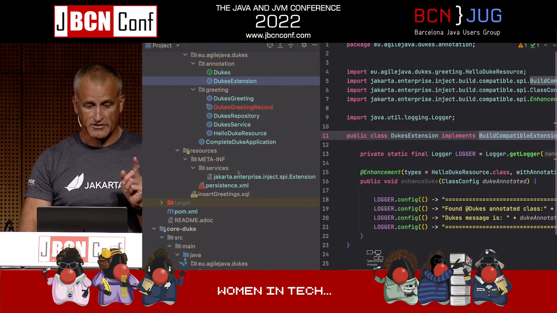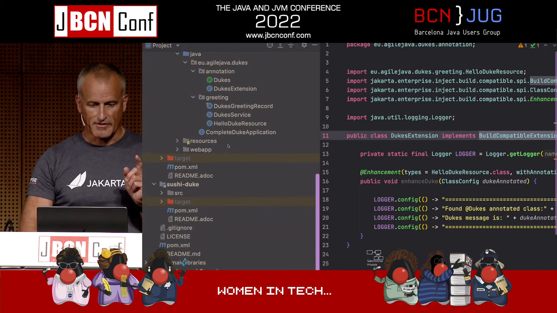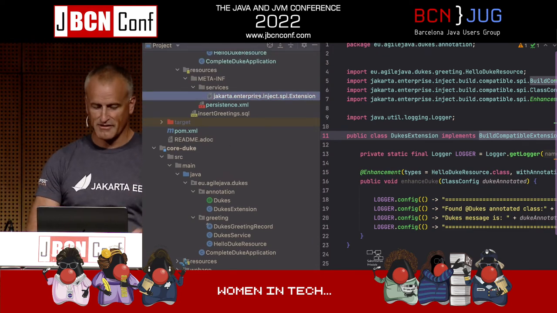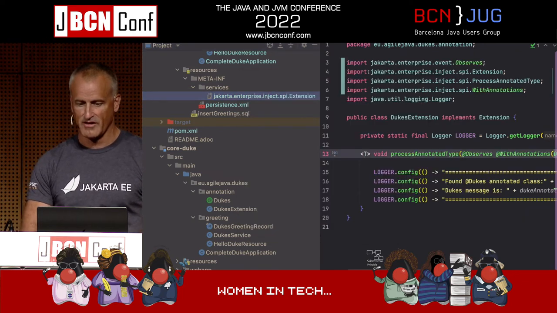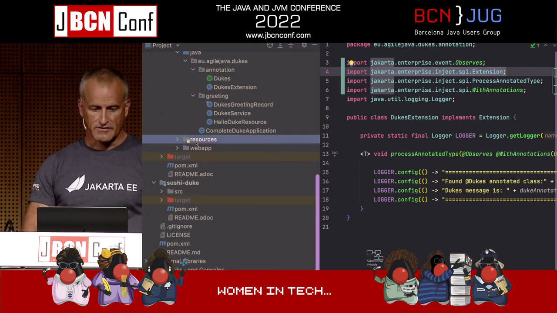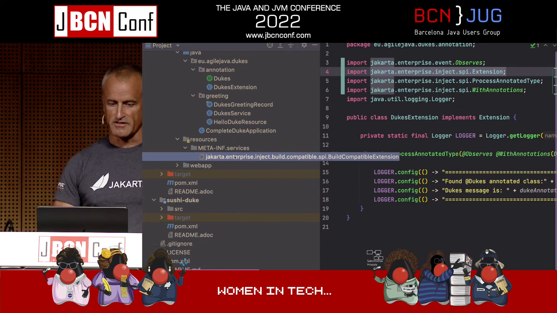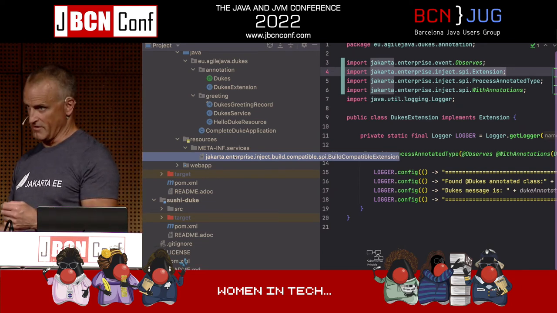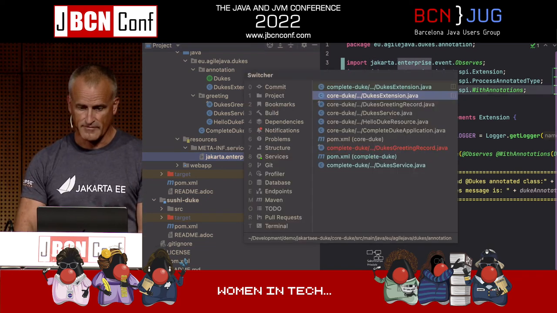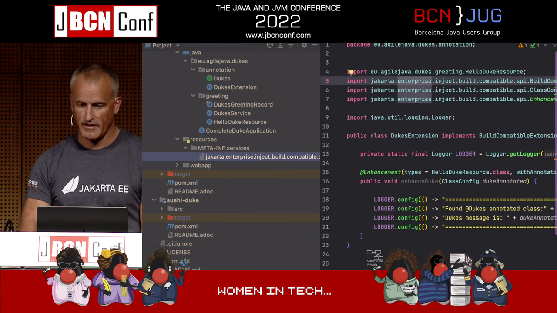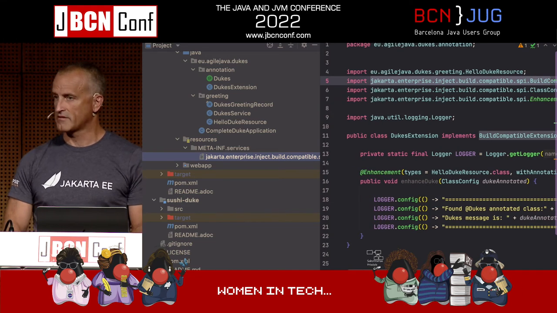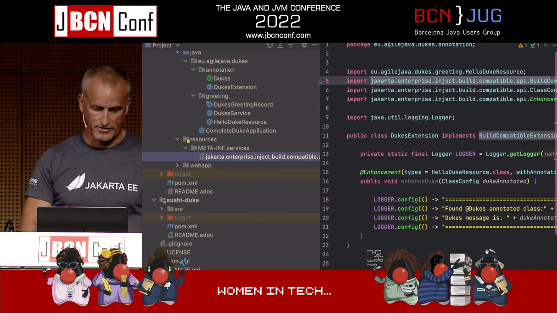and you need to make sure the bootstrapping file, which in the portable extension is called Jakarta Enterprise Inject SPI Extension, is right. You don't need to remember that, because it's the package name here; that's the file name. And luckily, that's the same for Core. Here, the file is called Jakarta Enterprise Inject Build Compatible SPI Build Compatible Extension. That is not something you go around and remember. What you would use is the fully qualified package name of the Build Compatible Extension API. That's the file name. So you can just copy it from there if you don't remember it, or read the documentation.